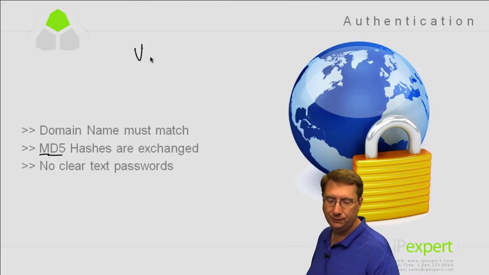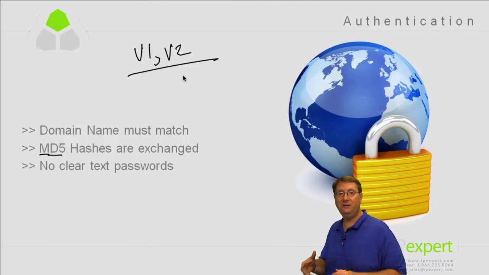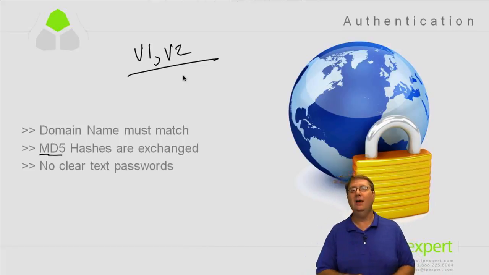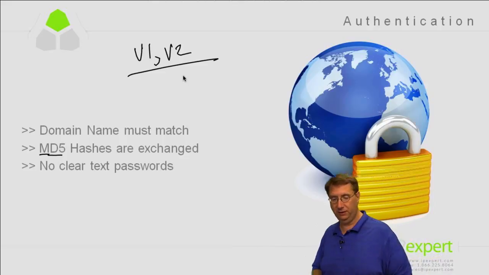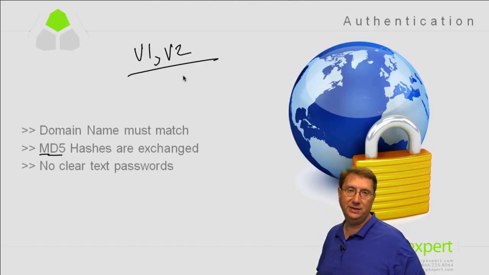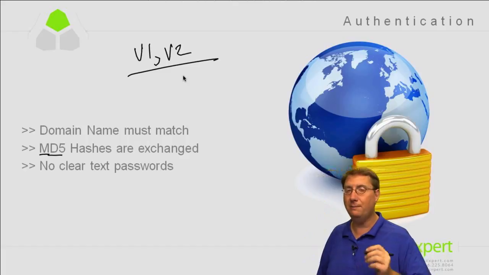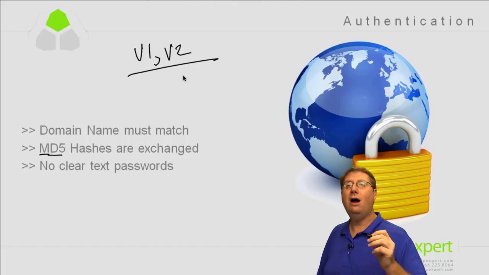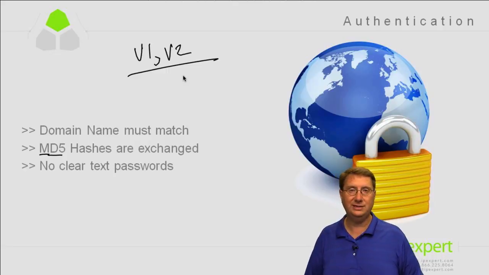But the problem is in version 1 and version 2, the password is going to be visible. All I got to do is type show VTP password, and it's going to give me the password. Again, an optimization that they decided to change in the context of version 3's VTP deployment configuration. So keep in mind, there's no clear text passwords, and we're going to be sending these MD5 hashes. But the other thing is keep in mind our message digest, our domain names must match. So again, we're not going to form a relationship with another device unless they do.